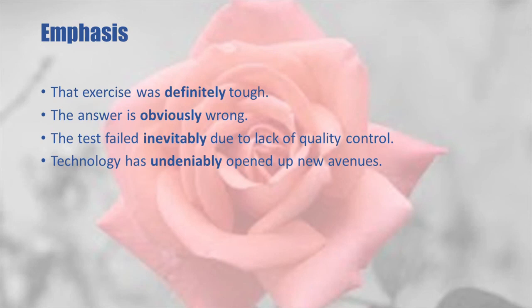Next one, the test failed inevitably. Inevitable is something that's unavoidable. So when you say the test failed inevitably, that means no one could stop the test from failing. The test failed inevitably due to the lack of quality control. I forgot to include the article before lack of quality. So the test failed inevitably due to the lack of quality control. You're stressing on the fact that the test was meant to fail because of the lack of quality control.